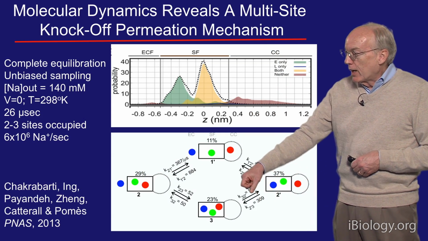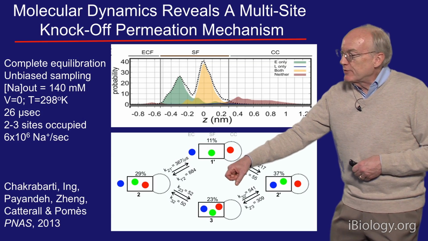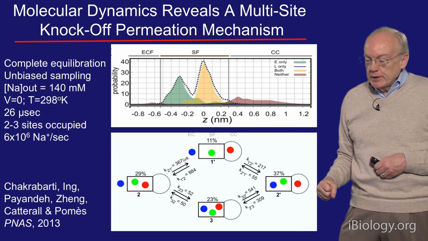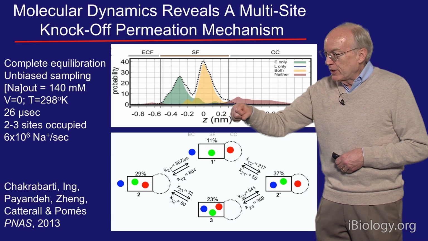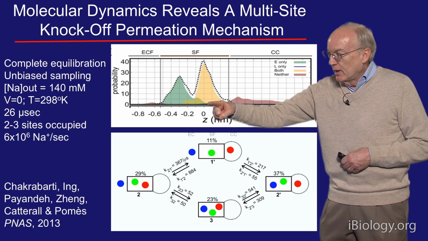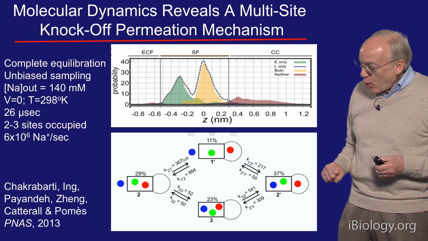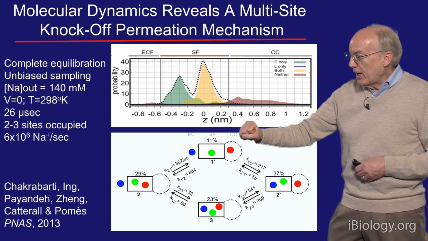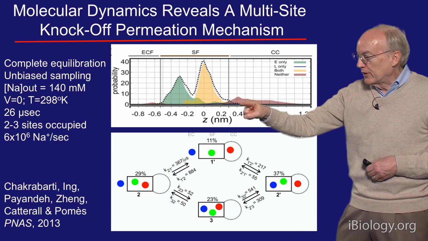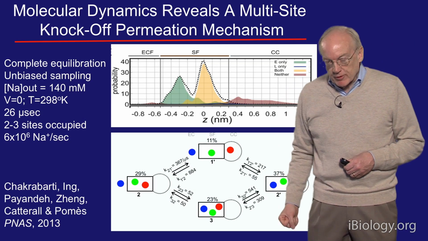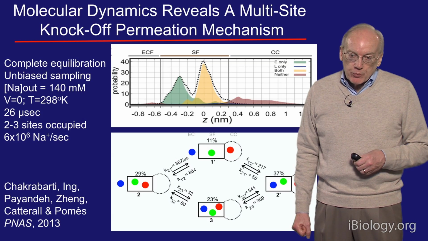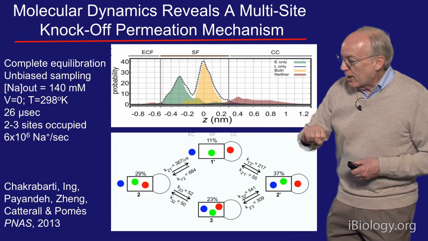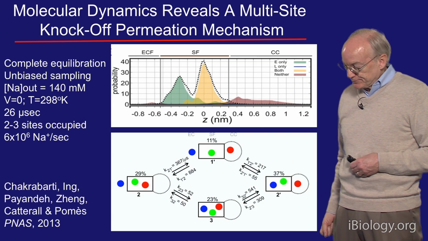our studies show that sodium spends most of its time in two sites, in the high field strength site here in green, and in a site between the high field strength site and the leucine backbone carbonyls here illustrated in yellow. In addition, we see sodium ions at low probability in the outer vestibule, just this low signal along this line, and in the central cavity here, this brown signal along this line. And so these data fit well with the X-ray crystallography data and indicate that sodium ions visit primarily two sites in the ion selectivity filter as they move from outside on the left in this drawing through the ion selectivity filter into the central cavity on the right.